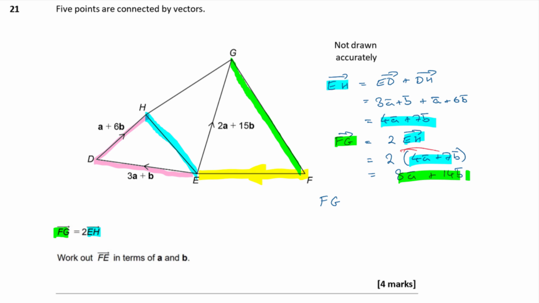And now we're finding f to e. Oh no, I don't know why I wrote down f to g. So then I'm finding f to e. That's the one I actually want to find. If I go from f to g, I can do that going via ways that I know. Now I know how to get from f to g, I'm going to go via f to g, and then when I'm at g, I'm going to go from g to e, which I'm given in the diagram. Okay, so f to e is the yellow one.